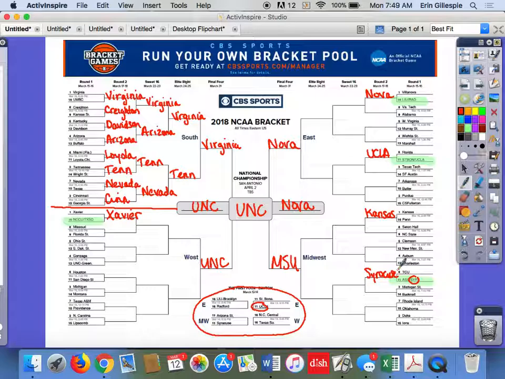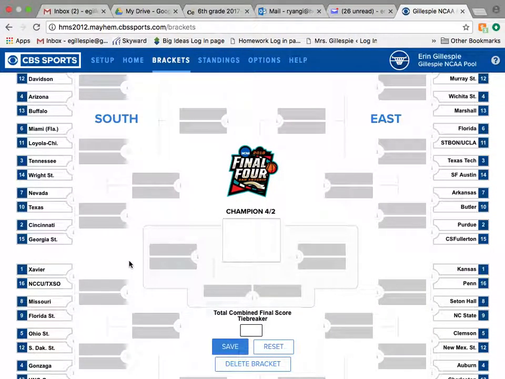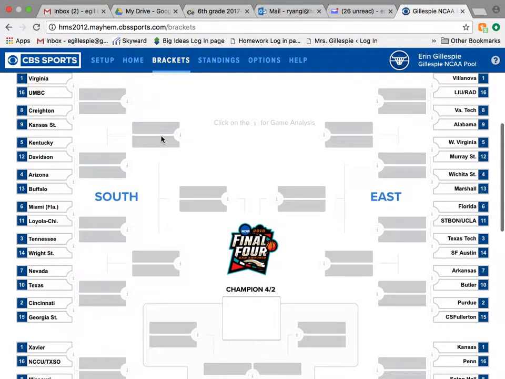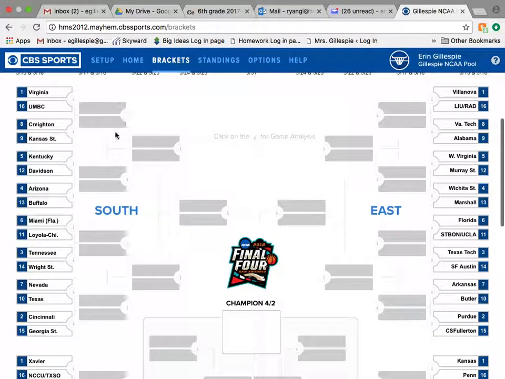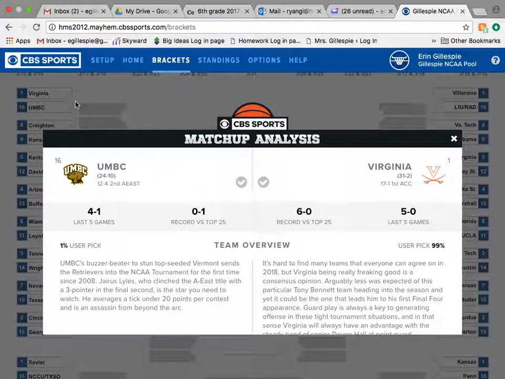If you want to do some more research, let me switch here to the internet. I'll include a link to this on my website. But on CBSSports.com, or you probably go to ESPN too, I'm sure different websites have slightly different information, but same idea. On CBS, this is a fillable bracket for online. If you go to those fillable brackets, then if I click on the little eye here next to each game, it's kind of hard to see, it's pretty light on the website here, but if you click on that, it gives you a matchup analysis.